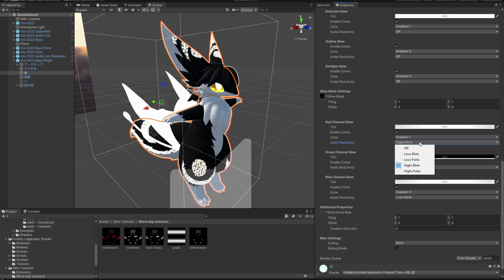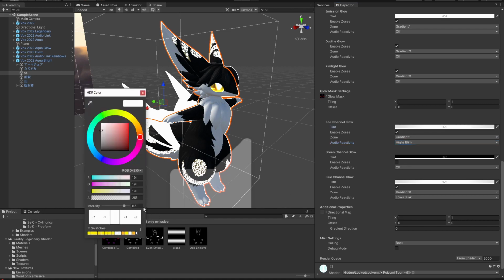A blink is on and off. A pulse slowly comes on and slowly goes away. But if there's a lot of music playing very fast, I believe the pulse would just keep it on constantly instead of actually pulsing well. But it just depends on what you want.